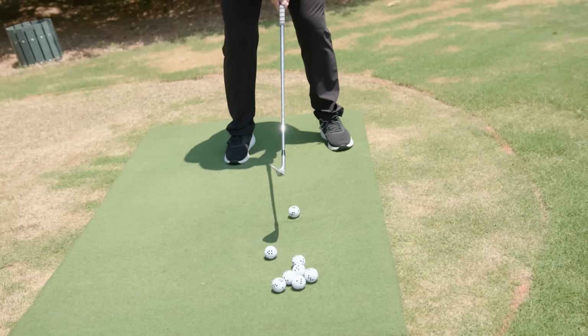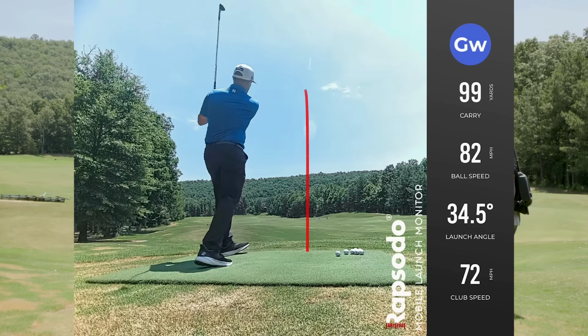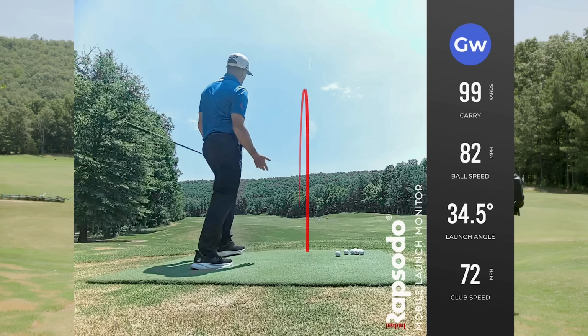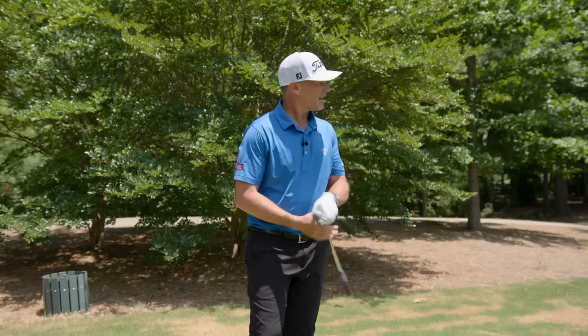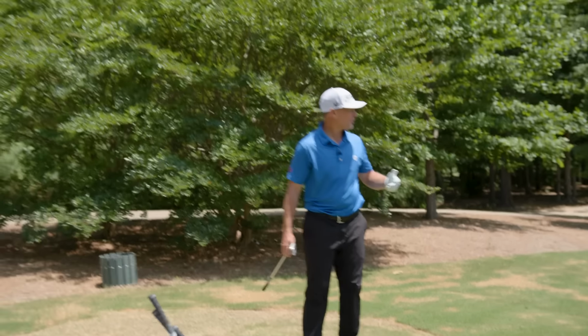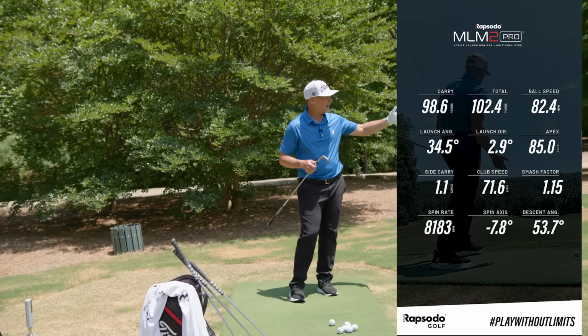They're thinking, oh, I've got to hit it high, and then they do lots of this, and they're hitting a wedge like this, and they're off their back foot. The ball doesn't really go anywhere, and it's ridiculously high, comes up short a lot. That's okay on maybe a front pin, but that's not very durable. And we want something that we can use to a front, to a middle, and to a back pin.